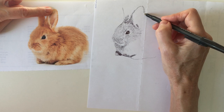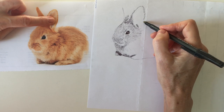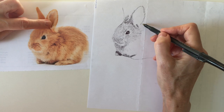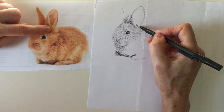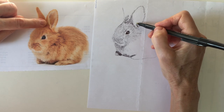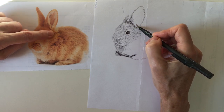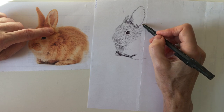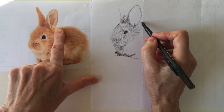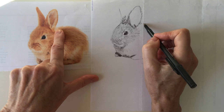I don't know if this sizing is gonna be okay. I'm just kind of winging it. And here, it kind of makes a sharp curve back in a little bit. I'm off by a bit, but anyway. Okay, so this is my dark patch here. This is a dark patch here that's too big. And let's say his back kind of starts. There's some loose hair here, and his back kind of starts there.